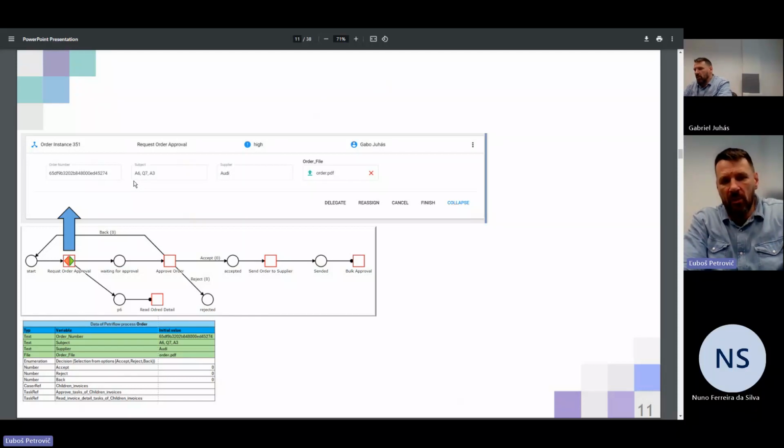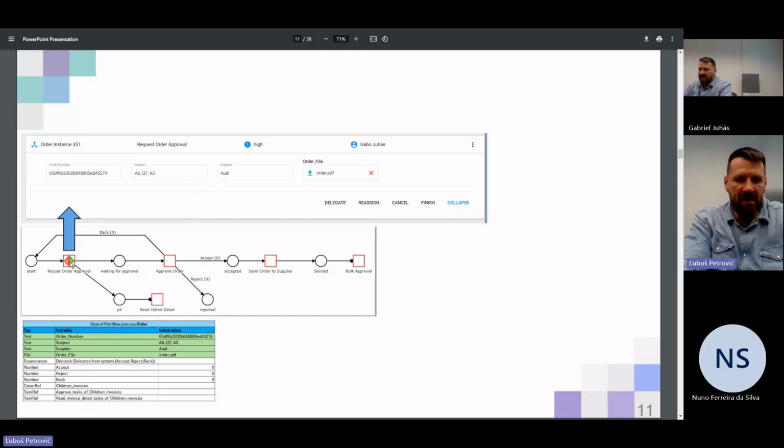For example, I would like to order Audi A6, Q7, and A3 for my department. Supplier is some supplier of Audi, and I can attach here, for example, a file with the order itself. Or maybe I can generate the file from the attributes that are filled by the person who is requesting.